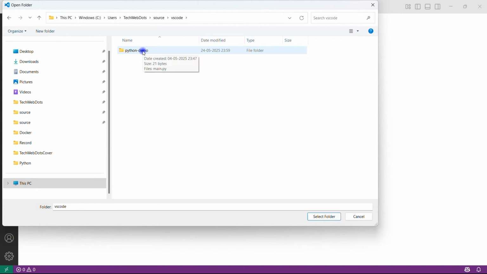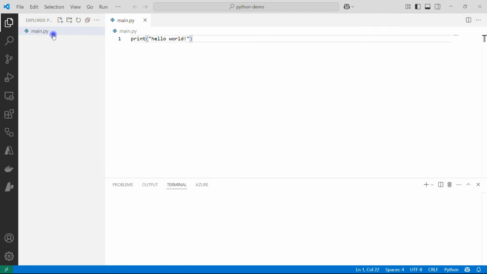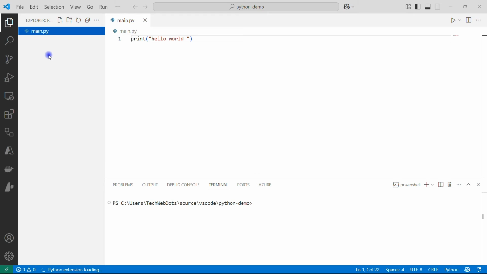And I have created one folder, python-demo. Under this you will see there is no subfolder. If I open this python-demo, you will see there is only one single file, which is main.py, right?